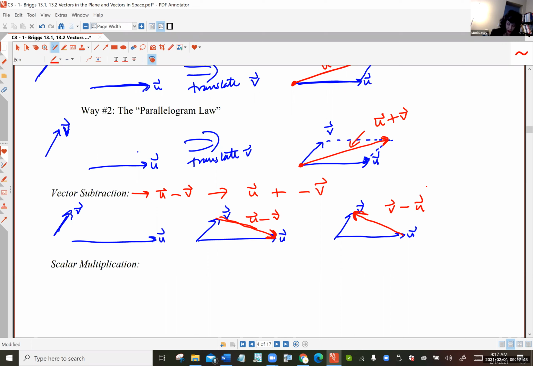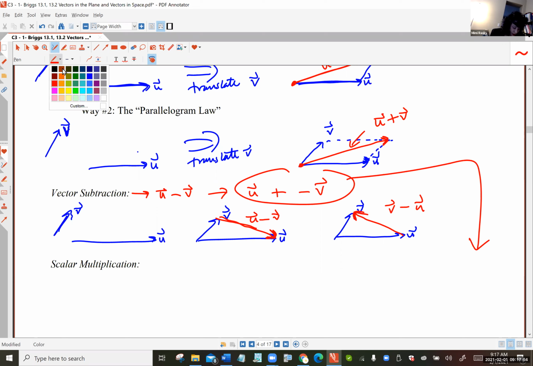Now, what does that have to do with addition? Well, I haven't done that yet, but I just wanted you to see visually what subtracting vectors does. But how would you look at it this way? Okay, so what you would do is you would draw U in the usual way. So here's U again. And then you would draw the opposite of V. So I'm going to have to draw V pointing in the opposite direction like that. The opposite of V would be this vector here.